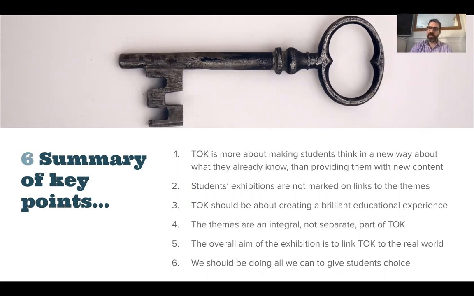So first of all, I've said that TOK is more about making students think in a new way about what they already know, rather than providing them with loads of new content. This is particularly the case with the themes. I think more so than the areas of knowledge, but to some degree it applies to that as well. But we're just thinking about themes today. Secondly, really important point: student exhibitions are not marked on links to the themes. You do not have an obligation to set your exhibition commentary within the context of the core or optional themes.